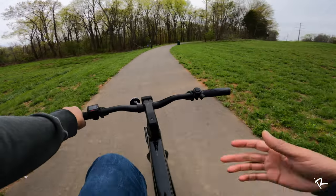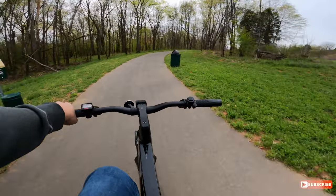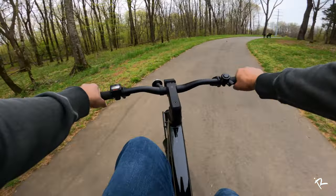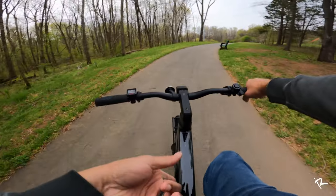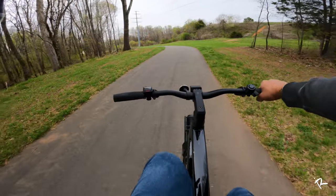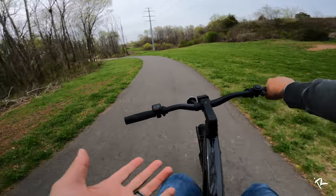I love this thing. The one thing I will say is it is way easier to pedal than my Super 73. What's the Super 73 good for? It ain't good for really exercising — it's good if you want to ride lazy and give it all throttle. But it does have pedal assist modes as well that help you get a little more range. But this joint right here will get a hundred, 115 miles of range if you want it to. I can't get that out of my Super 73. It is not happening.